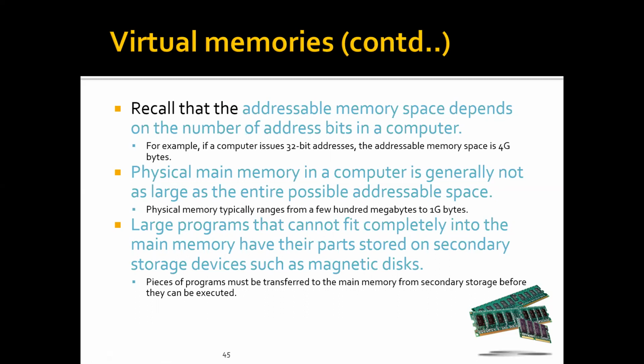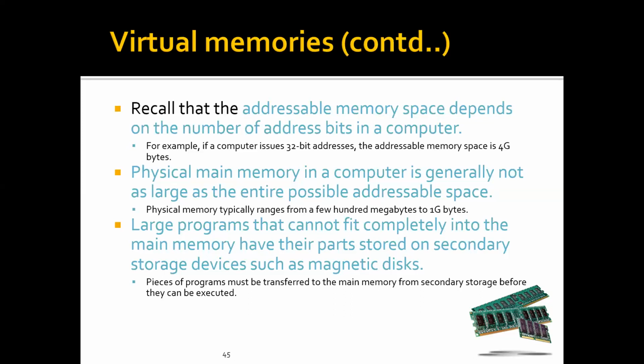Suppose we have a system with 4 GB of RAM and we want to execute a program of 5 GB. As my computer system has a maximum of 4 GB of RAM, you will be thinking that we cannot execute a program of 5 GB. But here the program will be stored in the secondary storage. A part of the program may be loaded into the main memory, and we go on executing that part of the program.